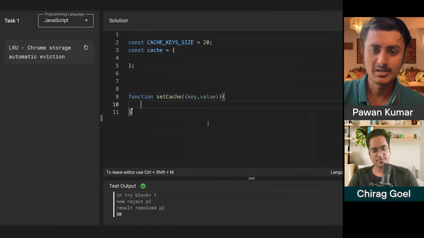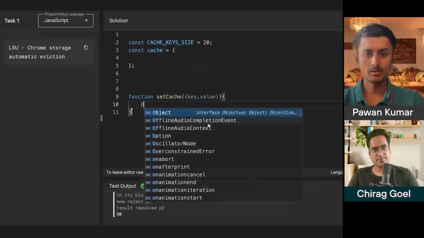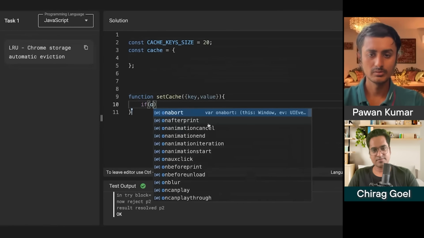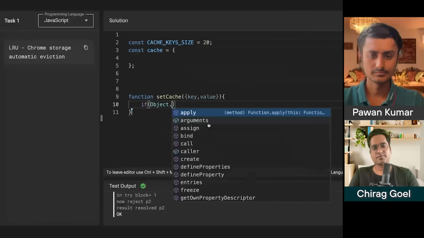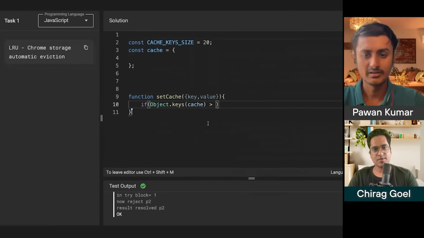I try to store it in the cache. If the number of keys in the cache is greater than, so we can add and remove later as well.